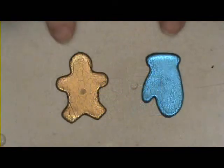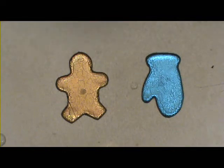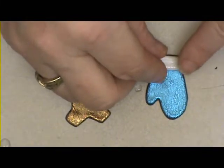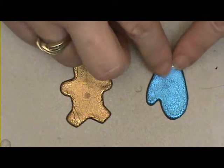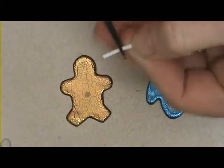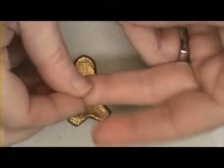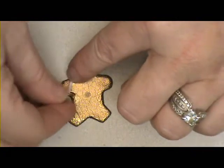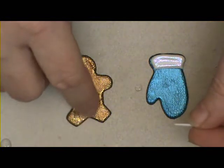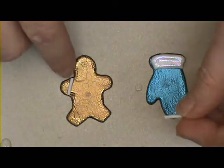Once these were cooled, I popped them out and I've reheated them with my heat tool. The reason I've reheated them is so that all of the little embellishments, like this little band here, will stick to them and they won't roll around — that will be a lot easier for you to work with. Here I have just a little strip of white friendly plastic left over from another project, and I'm simply going to cut off little strips and lay them here on the gingerbread side along the line of his legs and right here at his arm.